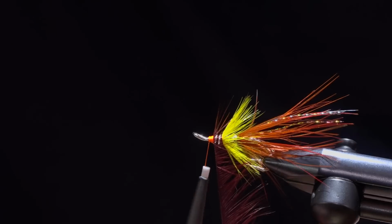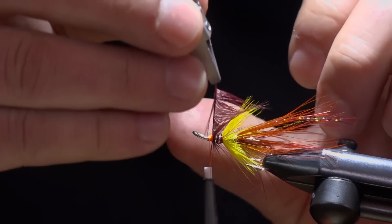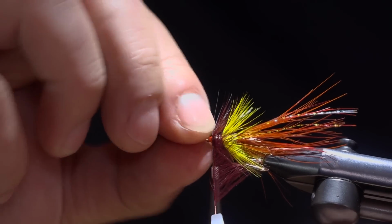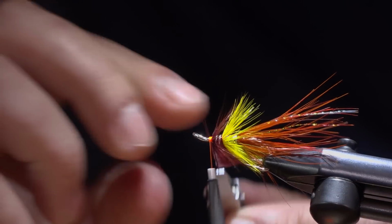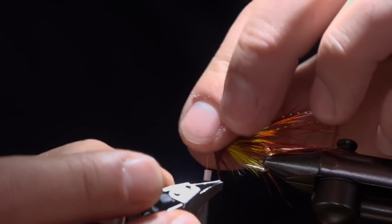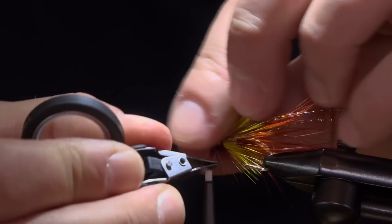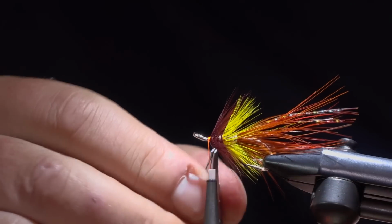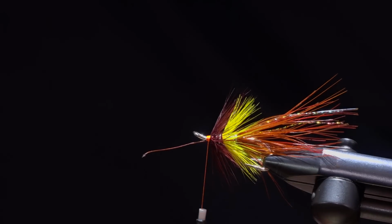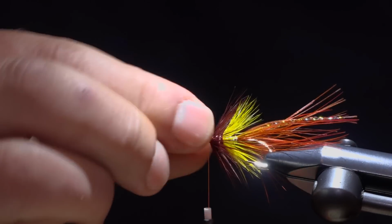So we can begin to wind our front hackle now. Again, just encouraging the fibres as we wind the slope backwards. Just taking our time, one turn in front of the other. Any fibres that become trapped, you can just try and ease them back. Okay, last turn. Again, secure it in and then lock it down. Trim away the waste in the stalk. Just check that everything is sitting nicely.